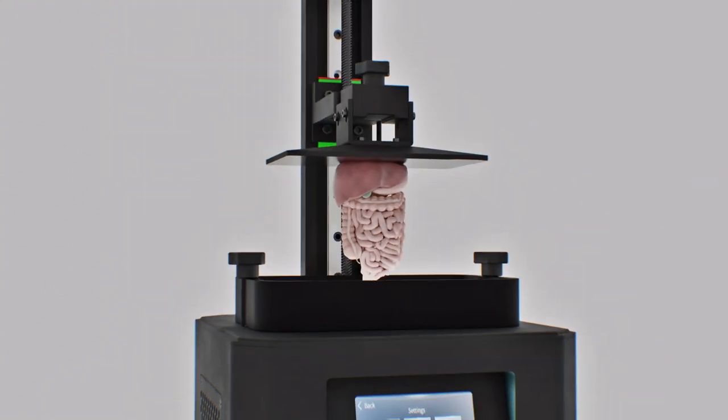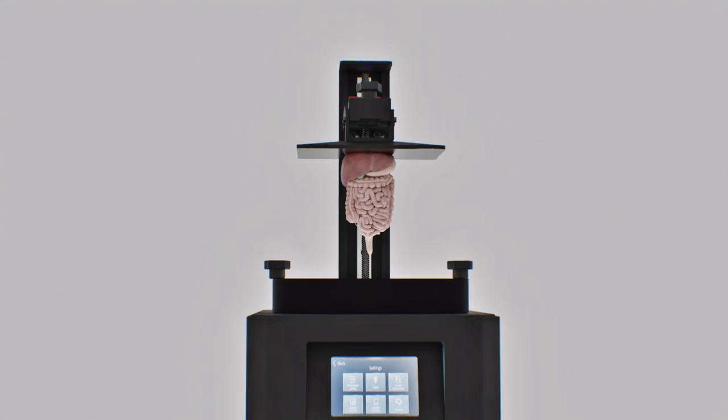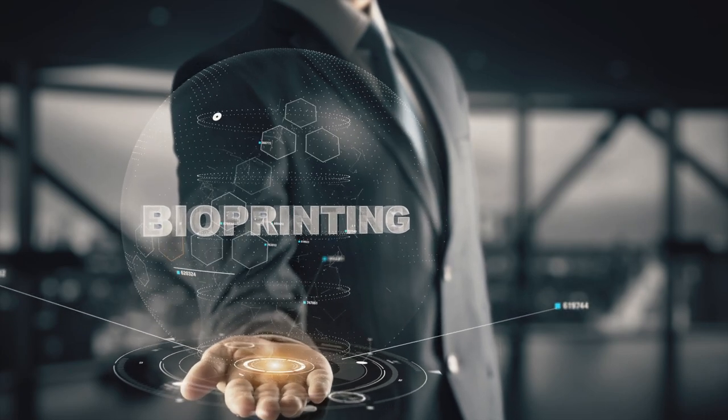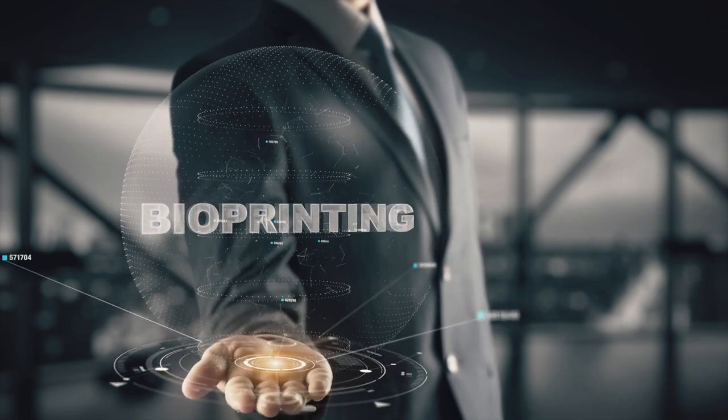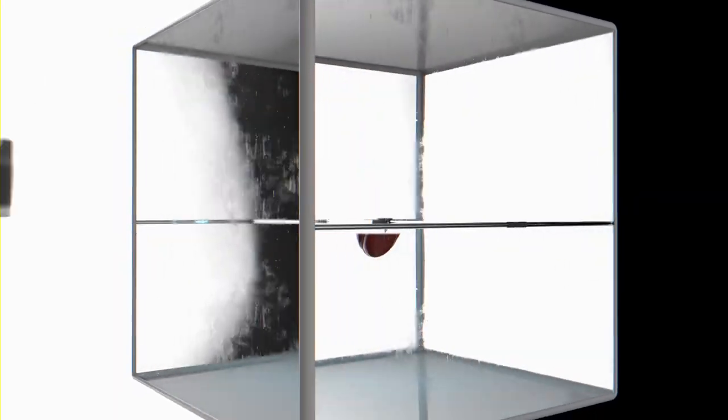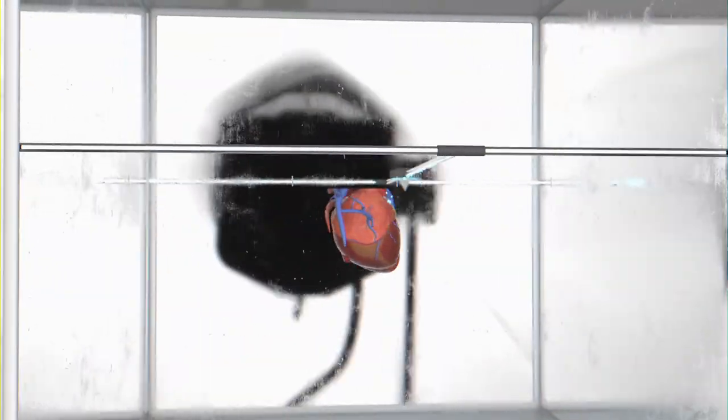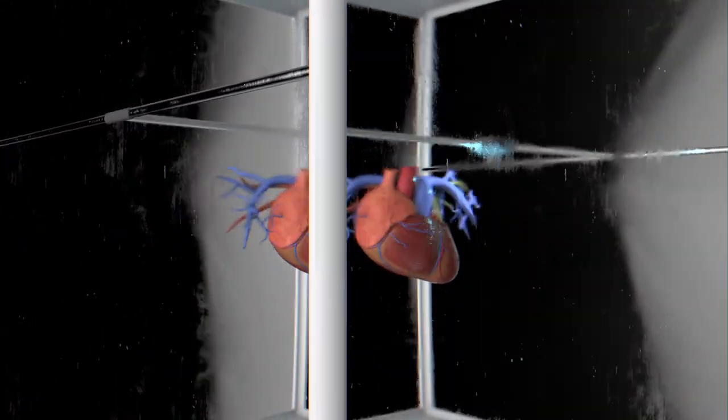Yes, that's right, you heard me well, and it is about to get a little eerie, so I suggest you don't stay in the dark while watching this video and be well surrounded. That technique is what we call bioprinting, a process very close to the idea of 3D printing, but instead of using plastics or metal, they make use of cells and biomaterials to create structures that function almost like living organs, making the cells multiply and divide. Bioprinting comes in steps. Let's discover how they do this together.